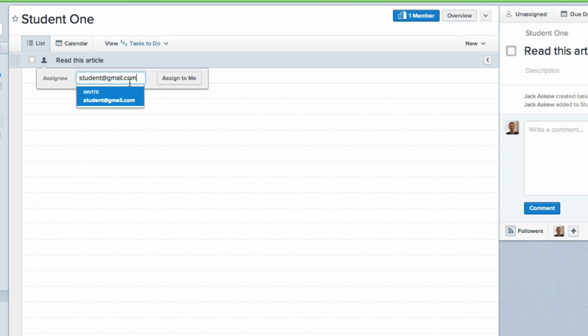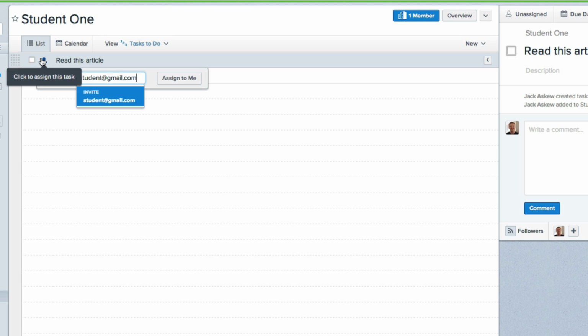And this is obviously just an example, but you invite your student into this workspace, into this project, and they only see the tasks that you assign them to, the projects that they're assigned to, which is great, because then what you can do is basically communicate with your students through Asana and assign them different tasks.